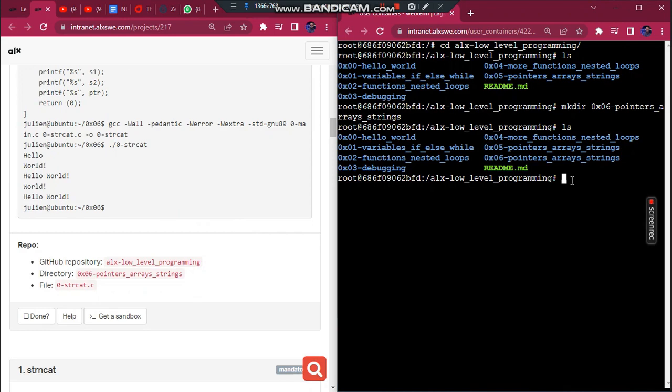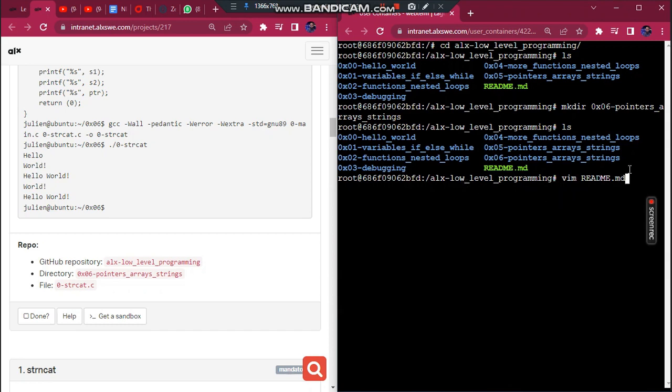You can use emacs, you can use vi, you can use Vim. Me, I'm comfortable with Vim. So readme, everything in capital, but the .md in small letters. Readme.md.